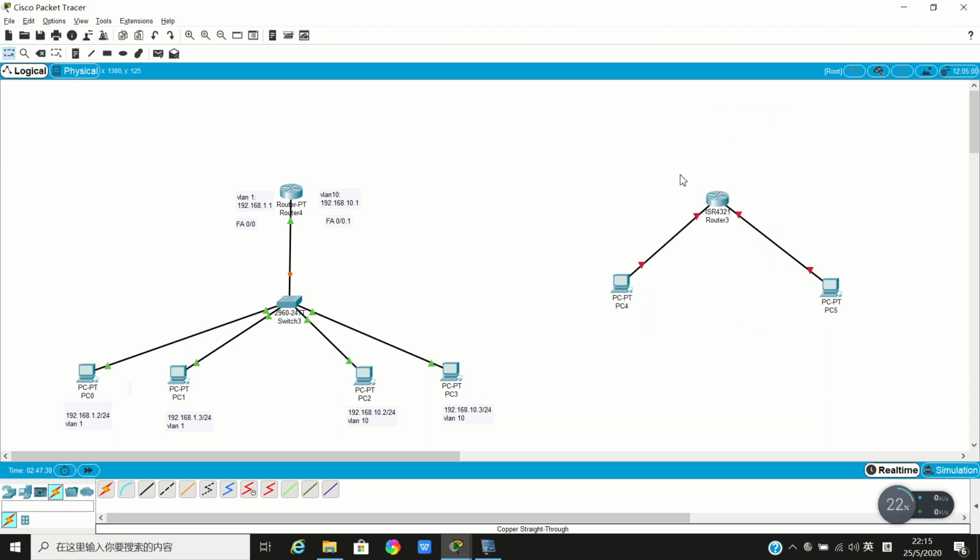So for me to explain that first, the trunk is like two links here, two cables, but the two cables just combine into one here. But in fact, there are two cables like this. So I will create a sub-interface on that port FA 0/0, I will create 0.1, and 0/0 is the original physical one.